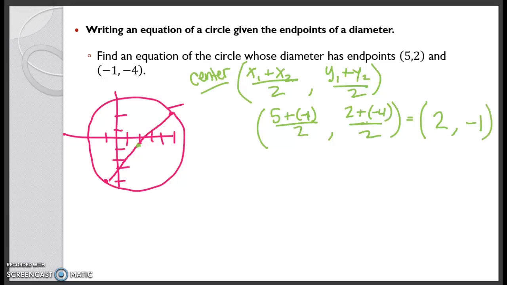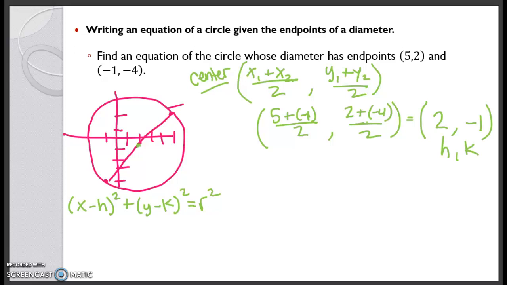So there's my center. Now if we remember, the equation of a circle is (x minus h) squared plus (y minus k) squared equals r squared. Now the center is at (h, k), so I have h and k covered. I don't have r squared though. But how can I find r squared? Similar to the last topic that we covered, we can use this equation and plug in the points that we have.